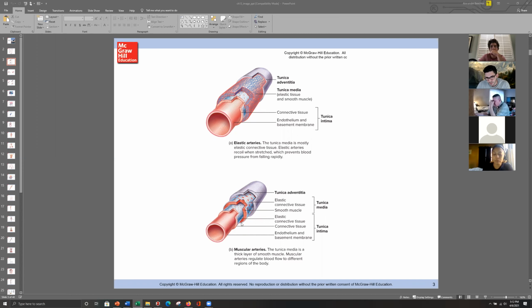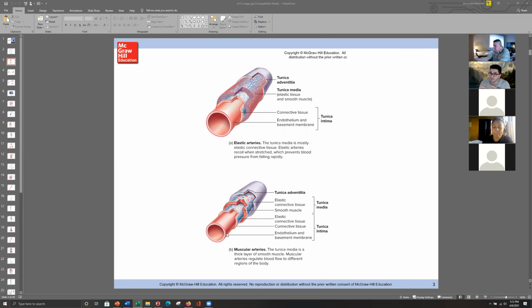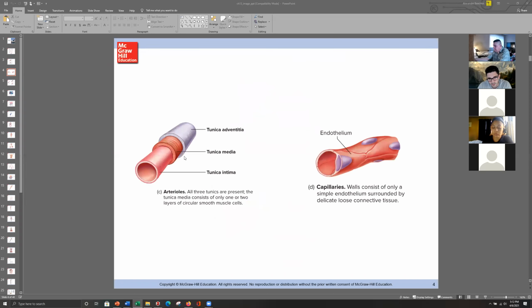And then the tunica intima starts to get a little bit thinner, right? So our collagen and connective tissue that makes up this outer component starts to get a little bit thinner, and the vessels start to shrink and decrease in diameter as we move from elastic artery to muscular artery. So then as we go from muscular artery down to kind of our penultimate level before capillaries, we have what are called arterioles. So these are the literal basic bare bones structure of an artery.